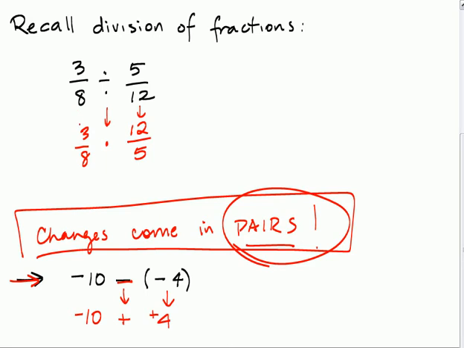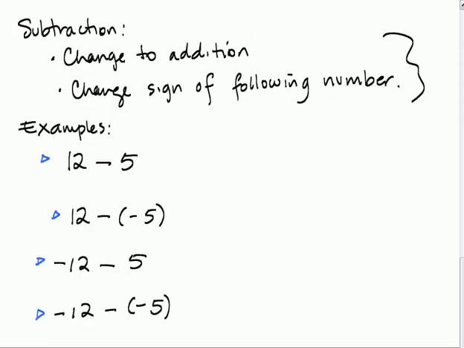Okay, so we've got adding two numbers. The signs are different, so we find the difference between those two numbers, ignoring sign, and we would get 6. And the sign of our answer is the same sign as the bigger number we see down here, ignoring signs. So we have a 10 and a 4. Which one's bigger? The 10. So we will take the sign that goes with that 10, negative. Okay, so a reminder, to subtract, you change the subtraction to addition, and you change the sign of the following number, only the following number.